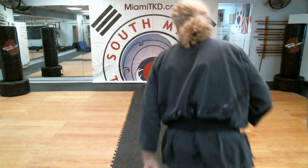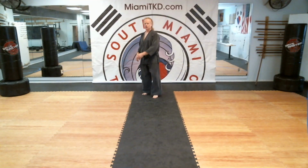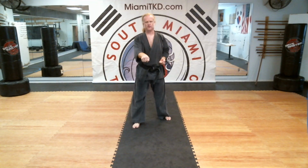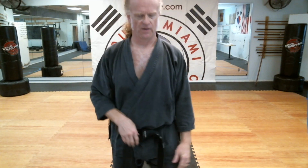Toughie. But you see how had I included the T-block, it would have not been self-alternating. Let's see. So T-block, spear hand, turn, hammer fist, punch. T-block, spear hand, turn, hammer fist, punch. T-block, etc. So then the T-block always ends up on the left because the end of the cycle is a right punch. Nothing wrong with that. Nothing wrong with that at all.